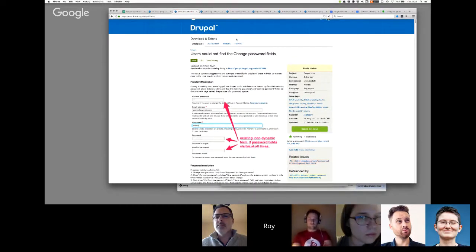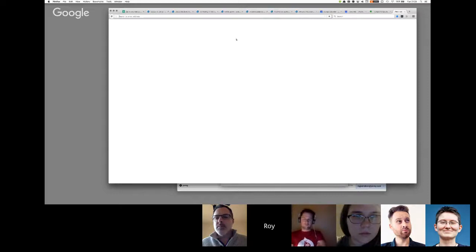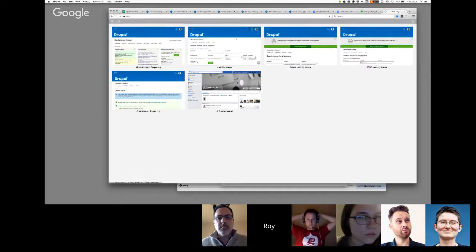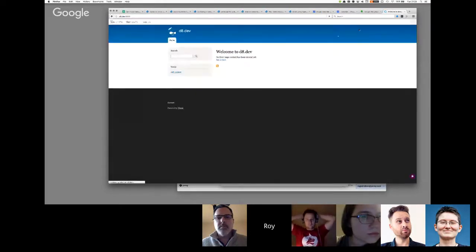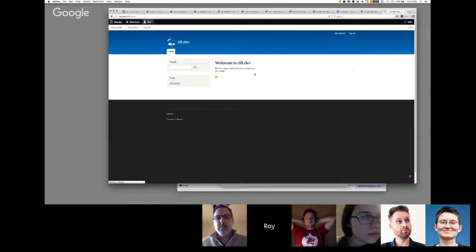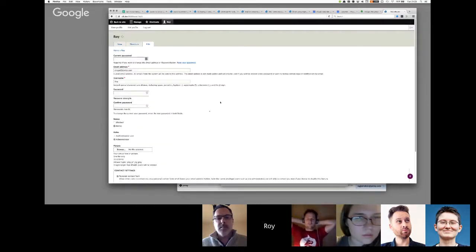The current situation is indeed that if I go to my account, the order of the fields is that there's a current password field at the very first, and you have to fill that out if you want to change either the email or the password, which is confusing, right?